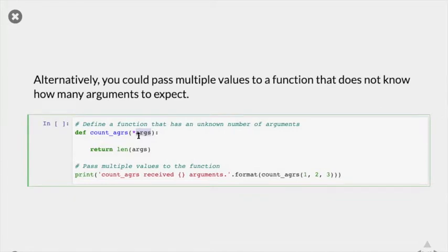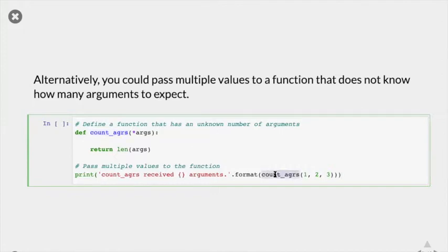So basically, imagine you have a function and you don't know how many arguments you want it to have, right? So rather than saying A, B, C, maybe this function is going to have 100 arguments at some point. I don't know. Right now, I have 2 arguments, but maybe I'll add a 3rd one. Maybe I'll add a 4th one. So rather than explicitly writing A, B, C, D, and so on, I could say, okay, I want you to take arguments, however many arguments you're going to pass, and unpack them. All right, so then I end up with a list object, which I can calculate the length of, right? So essentially, I could write a function that counts how many arguments have been passed to the function.